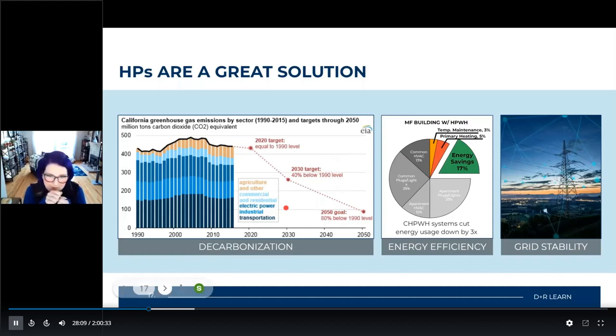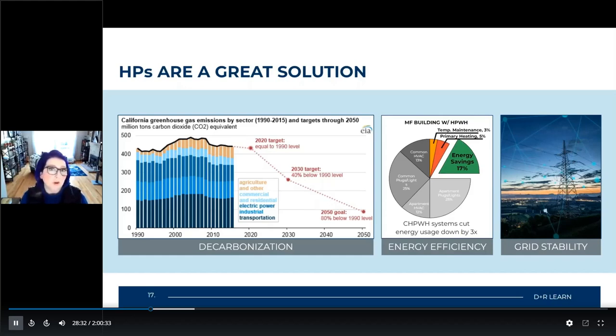Now, there's a greater conversation. I feel a little nervous, like I'm unpacking a can of worms here. Where we get that energy is also an important part of that conversation, and we could spend a lot of time talking about that. We know we have to generate clean energy for electrification to be really valuable in helping meet those goals, and that's part of it too. But one of the steps, at least boots on the ground in the field, to meet that goal is a heat pump.